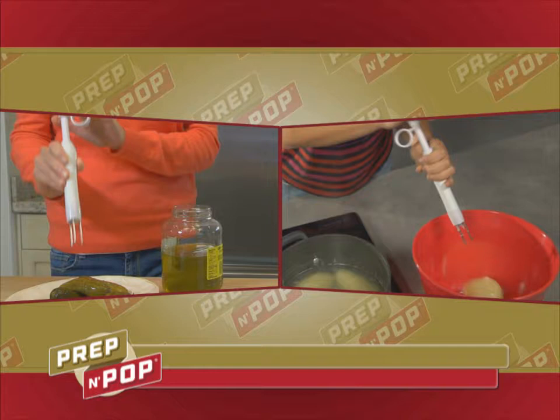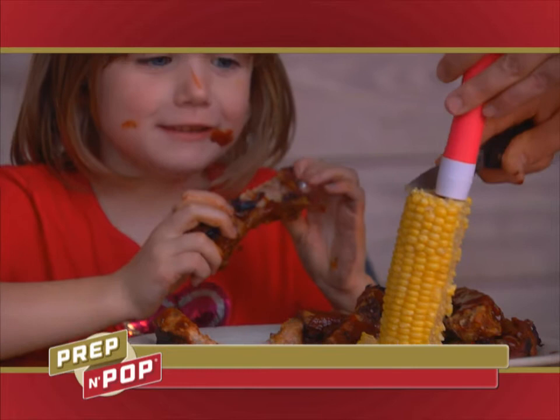Stay safe from flare-ups off your backyard grill and finally get that corn off the cob while it's still steaming hot.